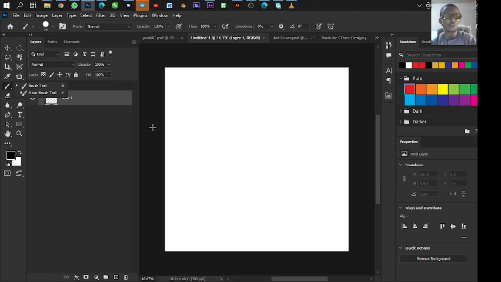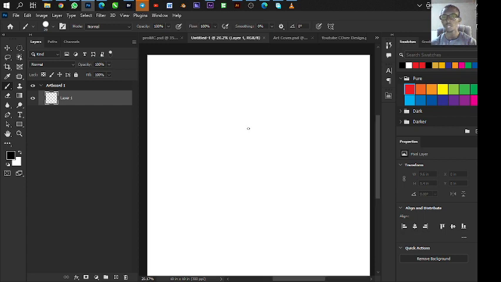Then the brush tool is here. One thing you need to know about every tool is that every tool has its own icon. But if the caps lock light is on your keyboard, you don't see the shape of that tool. If you select the pen tool, P for pen tool, and you put on the caps lock light, you can't see the pen tool any longer, and it's very difficult. When you put off the caps lock light, you can see it again. So it's a very important thing you should take note of.